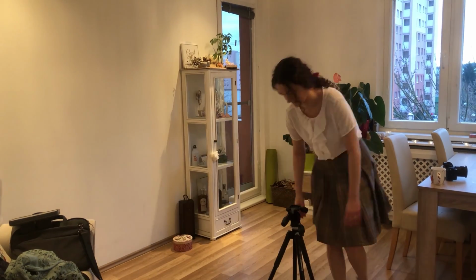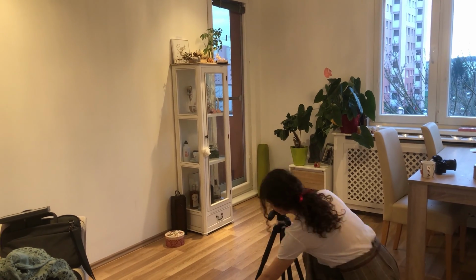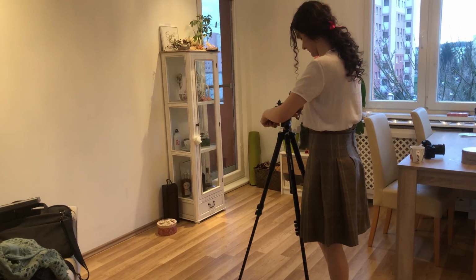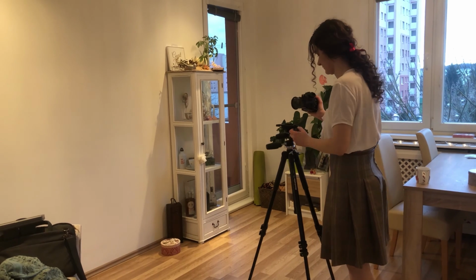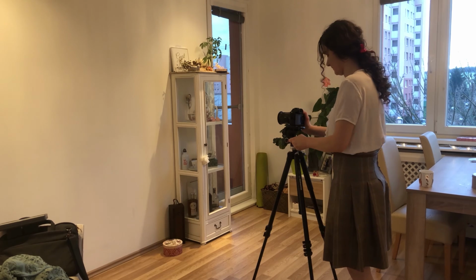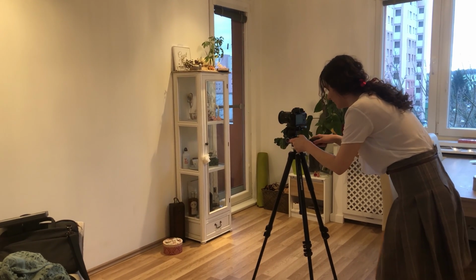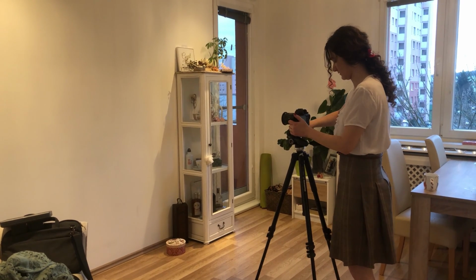First of all, you have to choose a place where you want to take your photos. You have to choose a background. You can use a simple white wall, or you can have a photo background, for example a dark or black photo background. But in this demonstration I use a white wall. I chose this background because I wanted to emphasize my vintage dress, and this background was simple, it was white, but it suited my photos very well.